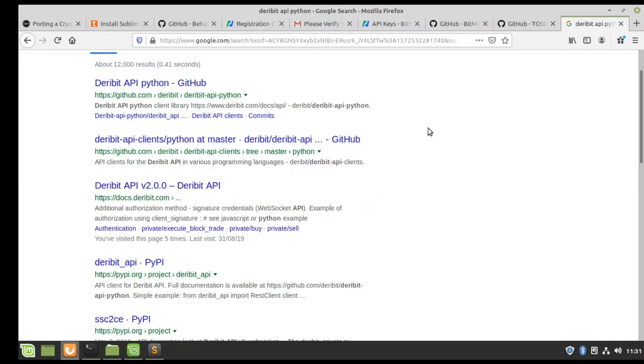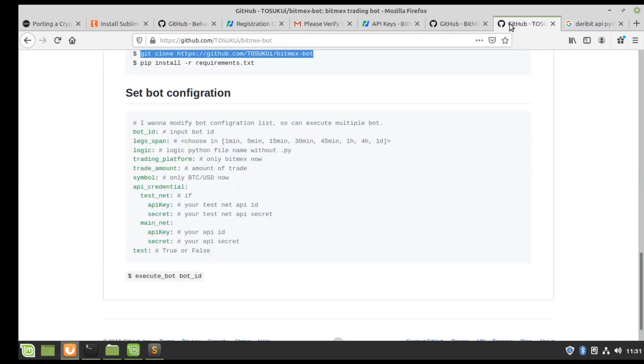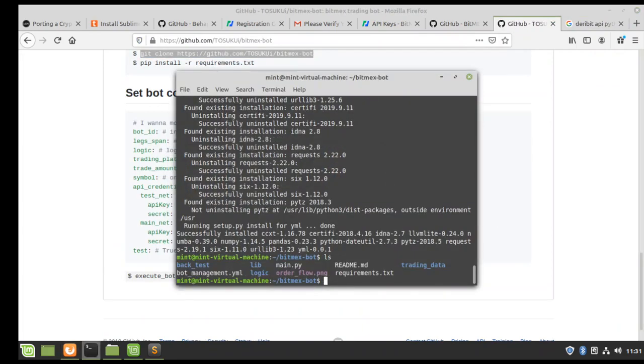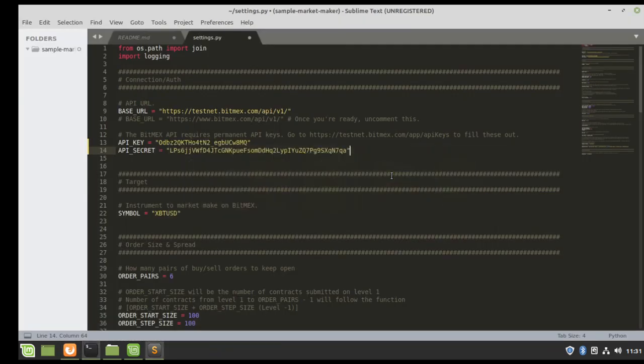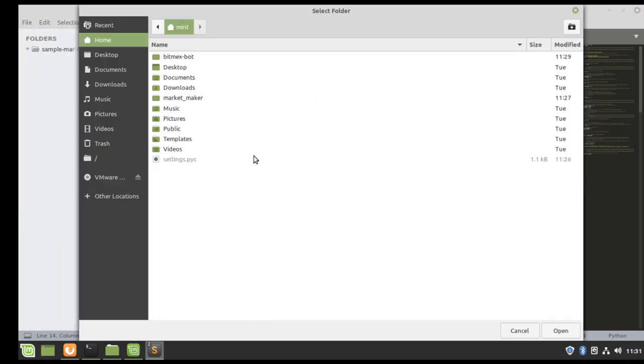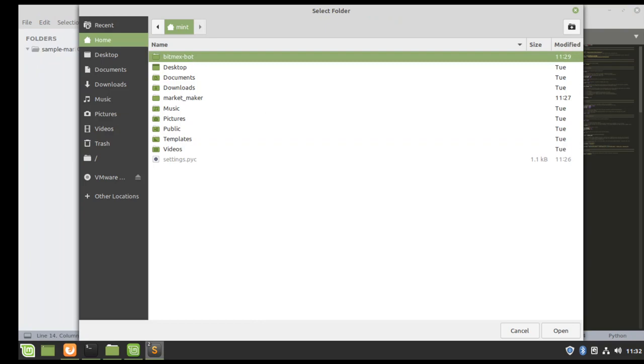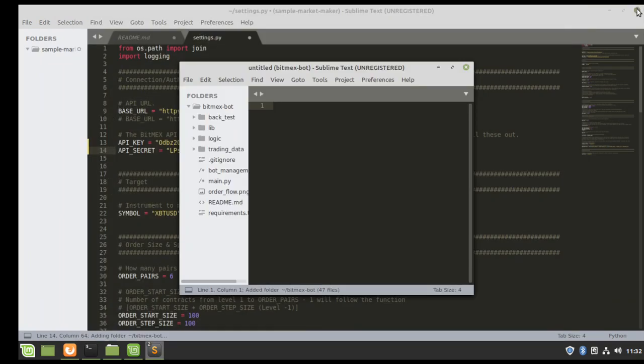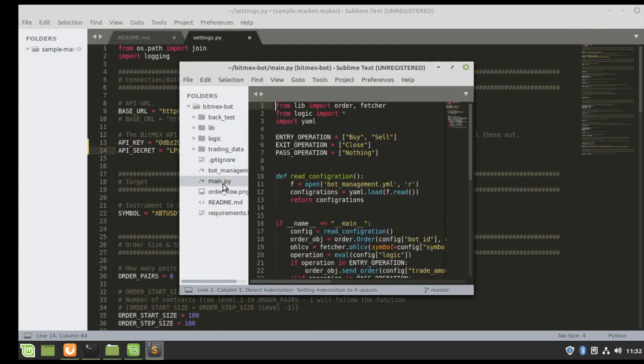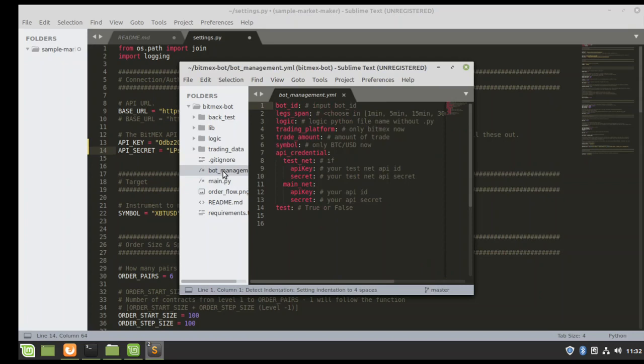Sudo, oops, what am I doing? I want to go to this. So, set bot configuration. Somewhere in here there should be, actually I just want to open this folder in Sublime again. Open folder, BitMEX bot. Bot management, main, requirements, main, bot management, here we go.